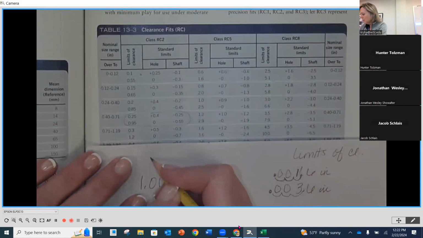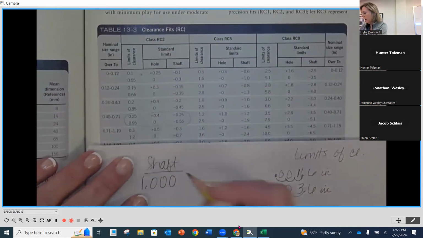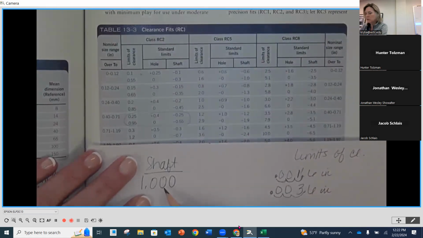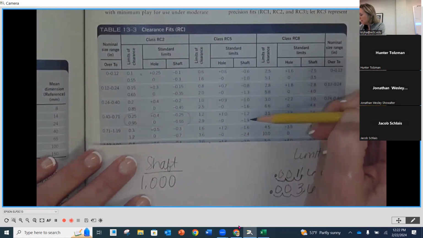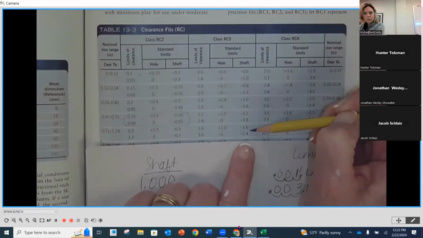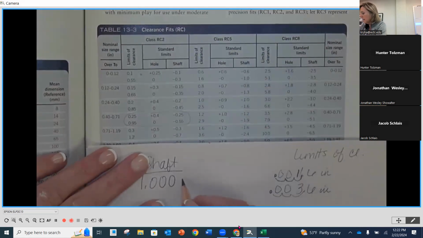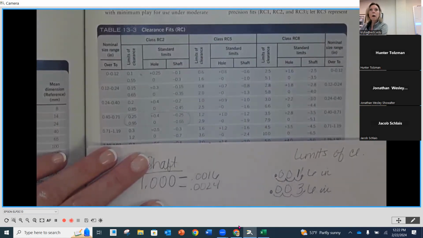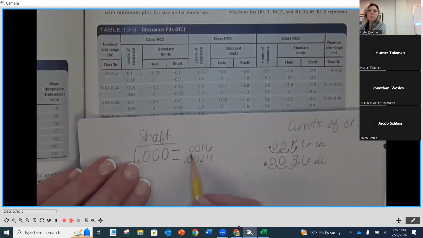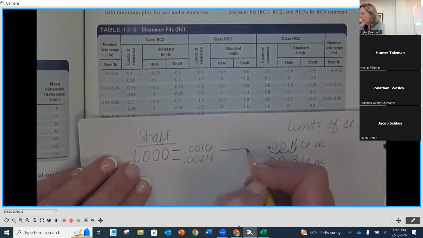So for the shaft, my nominal size is 1 inch. I look to my shaft column, and it says negative 1.6 to negative 2.4. So I'm going to put negative 0.0016 on top here, negative 0.0024. And what that means is I am going to subtract 1 minus 0.0016 for the actual limit.